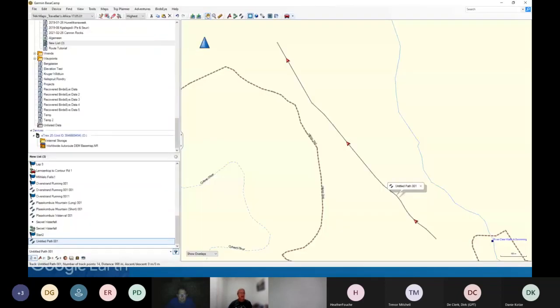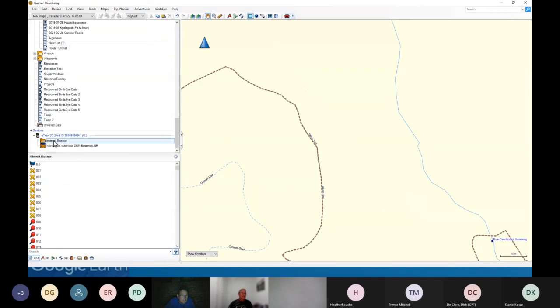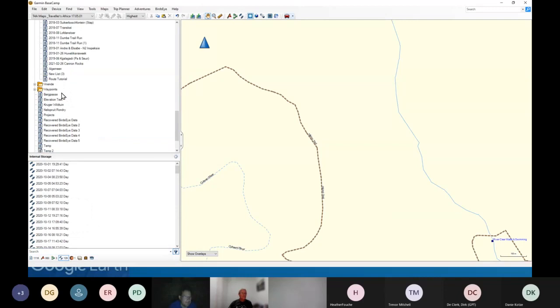I think BaseCamp is done now, and you'll see here that I've got my eTrex 20 unit over here with internal storage. Now, if I click on it, it will display all the information that I have on my eTrex: waypoints, tracks, routes, whatever I have. Again, I can filter it by saying, show me only the tracks, or the routes, or the waypoints. Now from here, let's go to the tracks, and let's scroll up here so that I can see my new list number 3.